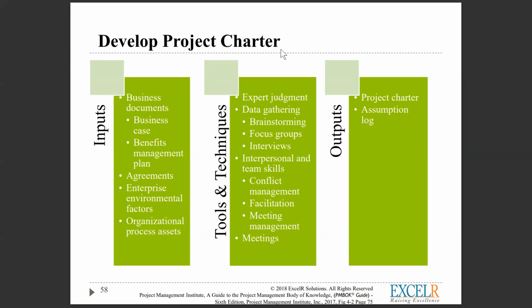So definitely, I'm not discouraging, saying that domain knowledge is not required. Domain knowledge plays a very, very vital role. But from the project manager perspective, it is not required. PMI does not say that you need to have domain knowledge. But in order for you to succeed, when you're standing in front of your stakeholder, if you are talking as a project manager and you know the subject, it has lots of value add. Definitely, I agree to that.